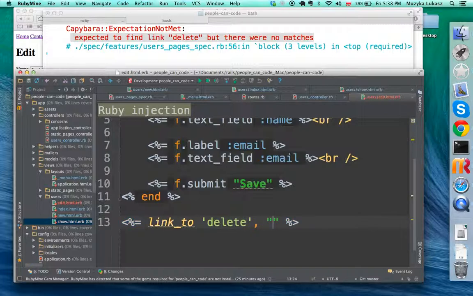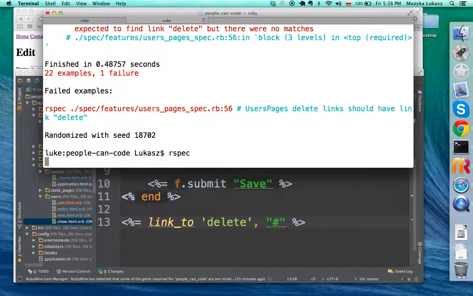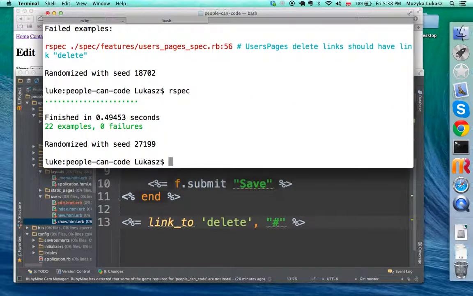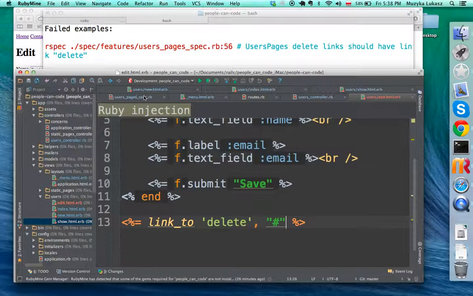And for now we're gonna put this hash symbol. So hash symbol really will make our link not go anywhere. It's gonna look like a link, but it's not gonna take us to any page. Okay, and it works because link is there. So let's now make the link work.